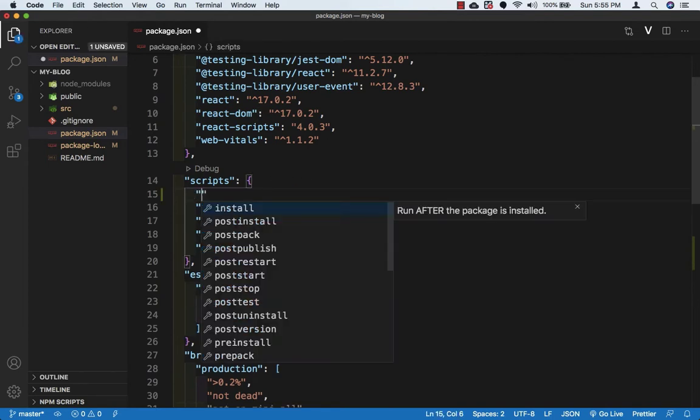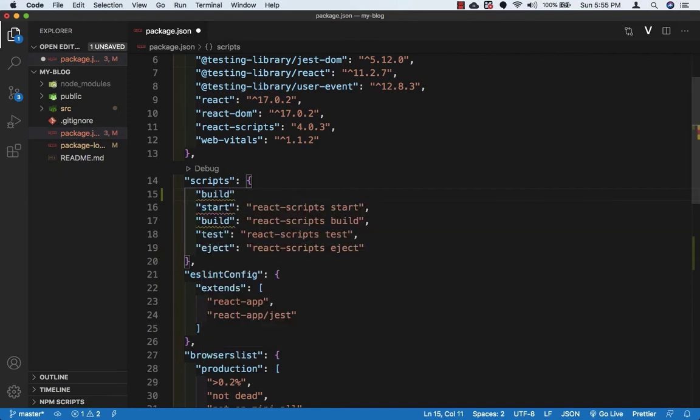So the first one is build:css, that is going to be postcss, and this is the src folder, and inside this folder we will create a styles folder, and here we need index.css, and that will output. So -o, our tailwind.css file. So src/styles/tailwind.css.